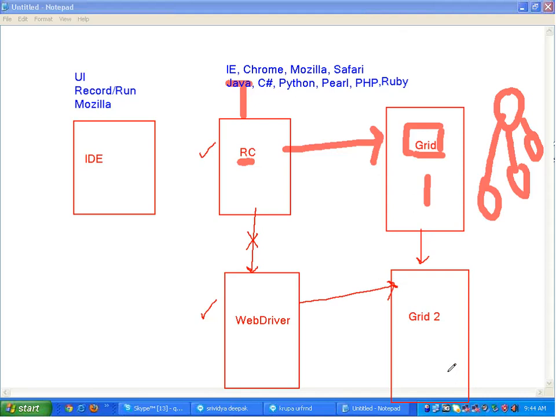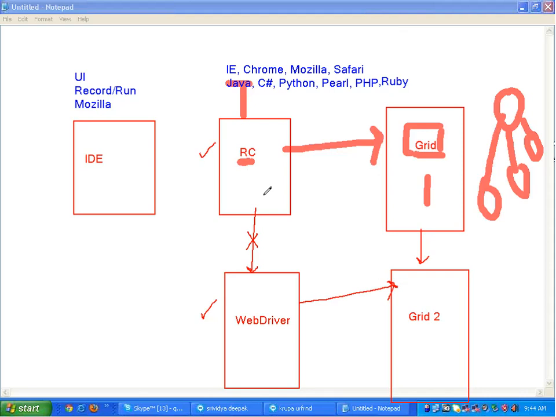Selenium as a complete thing consists of various components. Selenium is not a single tool. It has IDE, RC, WebDriver, Grid, and so on. All these are sub-tools, or tools within Selenium, all under one umbrella. RC is the older version. WebDriver is the new version.